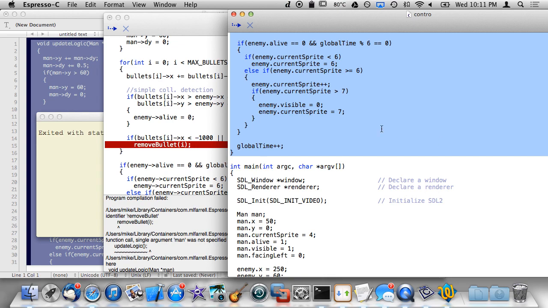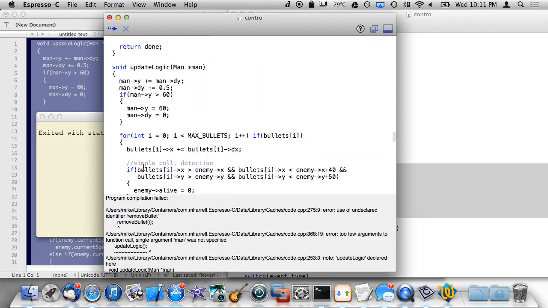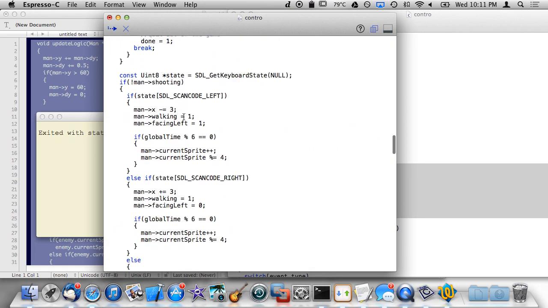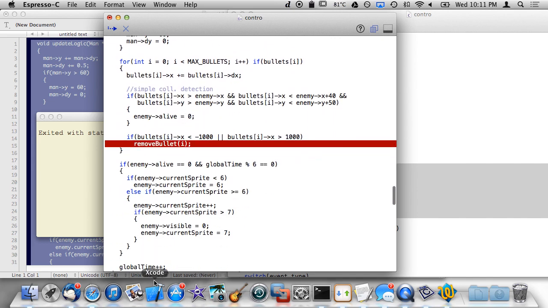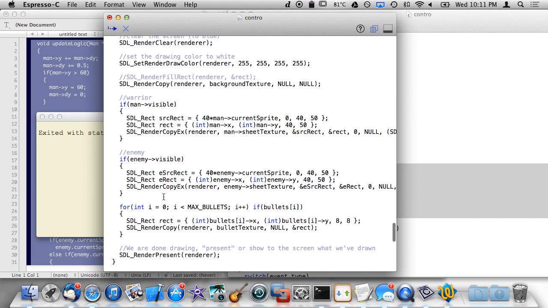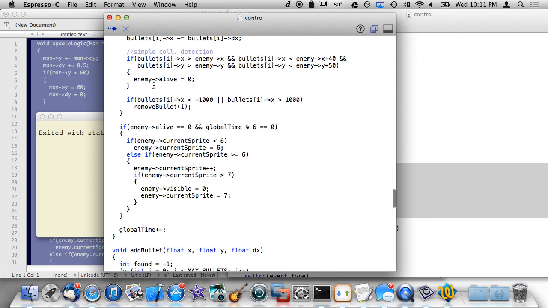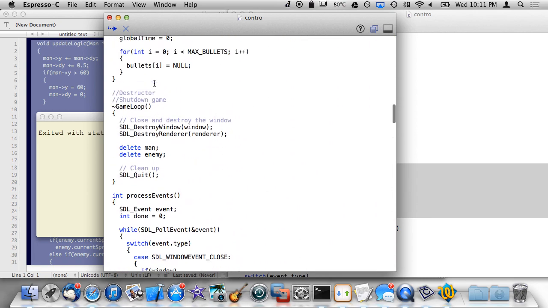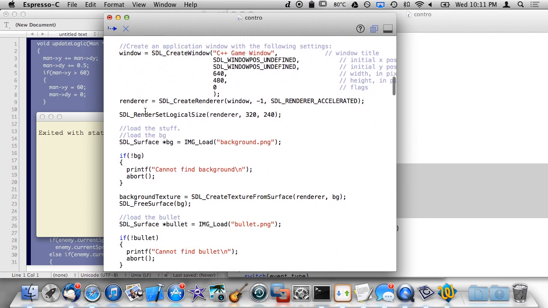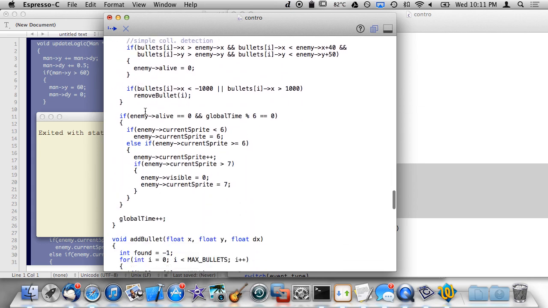Remove bullet. We never added that. Remove bullet is a method that we're going to add that removes the bullet, and that's going to be another method that we add to the game loop class. So you guys are noticing that everything that was a global function or a global variable in the C code in the little module of Contro is becoming a method or a data member in the class. And that's the idea of encapsulation in C++, is you can take a bunch of code and put it inside a class and stop it from polluting the global namespace of your program.